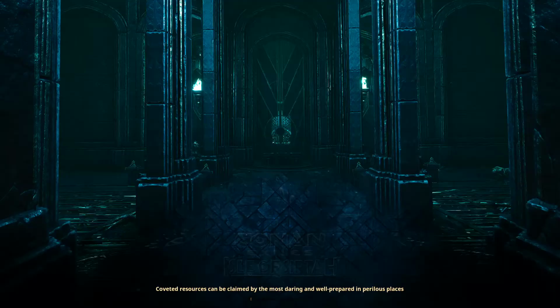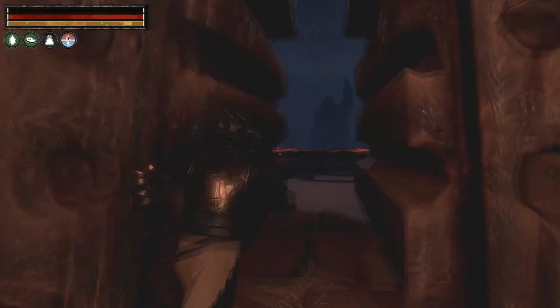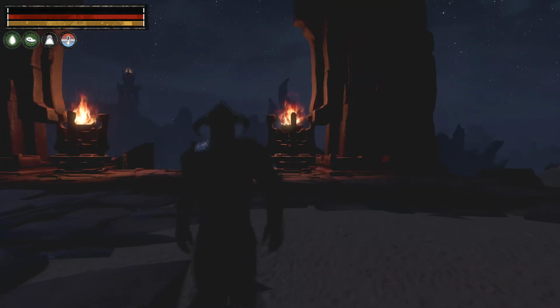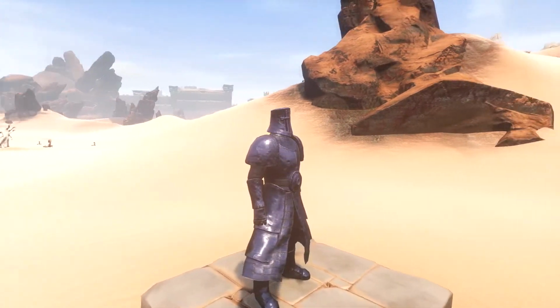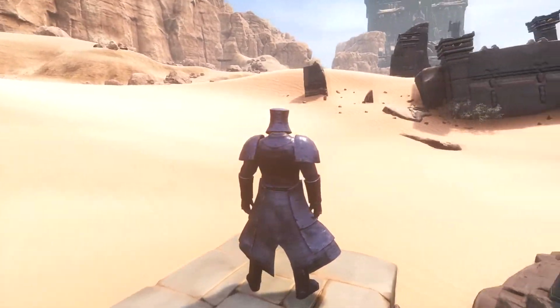Once I enter this door right here, that is it. That's how you enter, find the GodBreaker armor, and then also exit. And now I'm going to show you what the GodBreaker armor looks like. This is what the GodBreaker armor looks like. And yes, I am outside, so that way you could look at the design clearly.